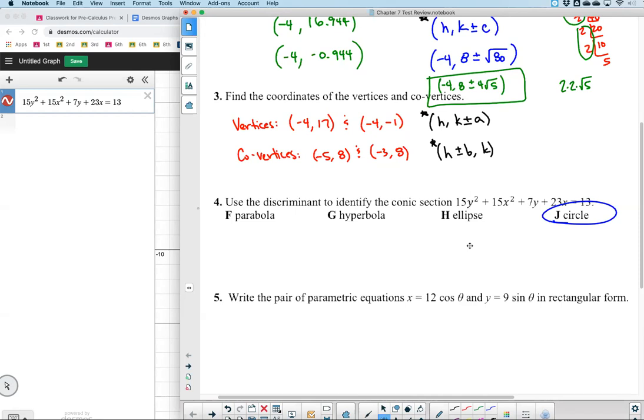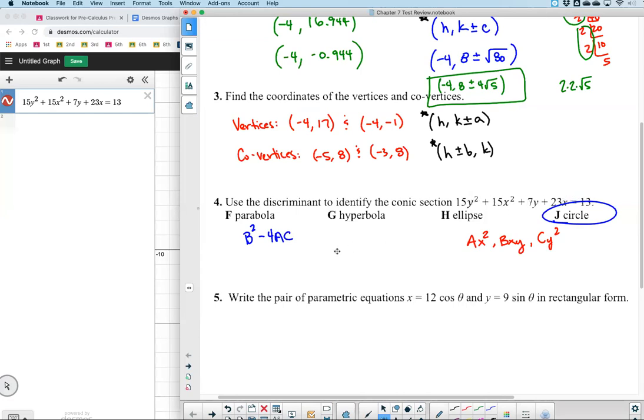Can you give a brief summary of what a discriminant is? The discriminant is where they use the formula b squared minus 4ac to determine the shape based off of the math, and I don't have it in front of me. I believe if it's negative, it's an ellipse or a circle. If it's equal to 0, it's a parabola. And if it's greater than 0, it's a hyperbola, I believe, where you plug in these numbers. When you use the discriminant, a is reserved to be the number of x squareds, b is the xy term, and c is the y squareds. So that's in brevity what you would do.